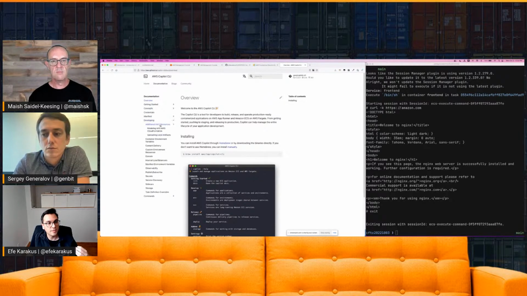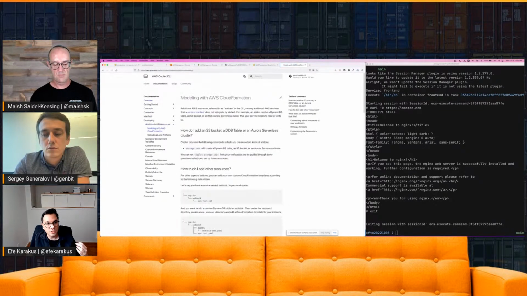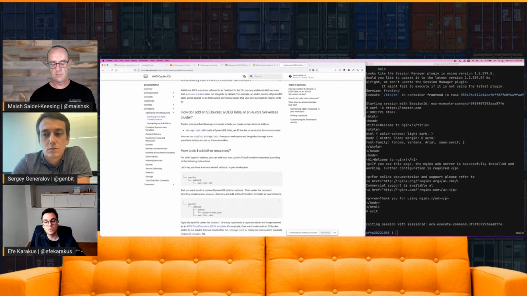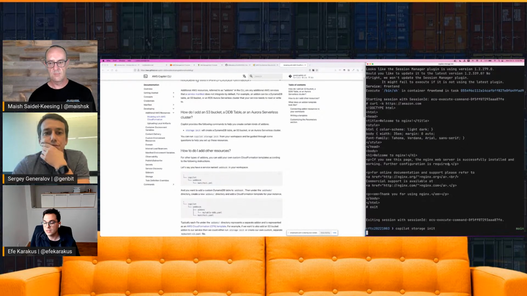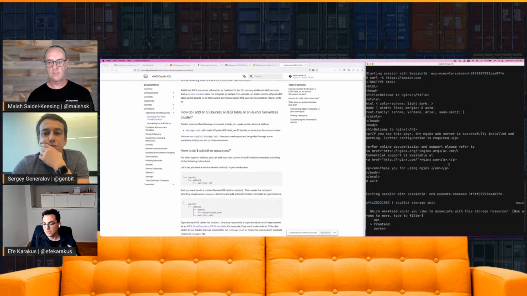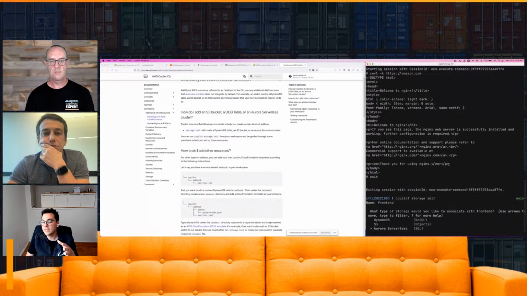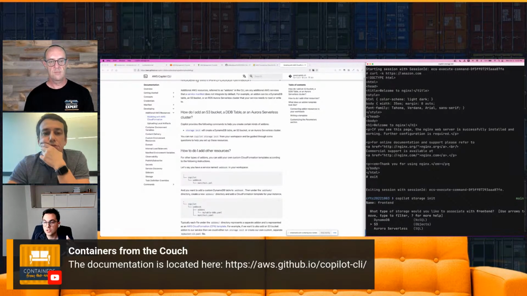If I go under developing additional AWS resources, you can see a complete guide. And we make it easy to create these add-on resources for certain types of AWS services. So for example, if I type copilot storage init, I'll give a demo soon, but we make it easy for Aurora Serverless, Amazon S3 buckets, and Amazon DynamoDB tables.